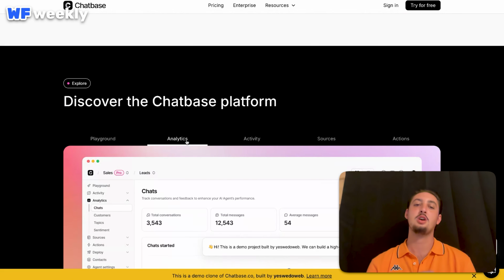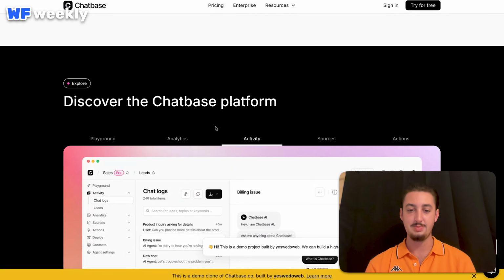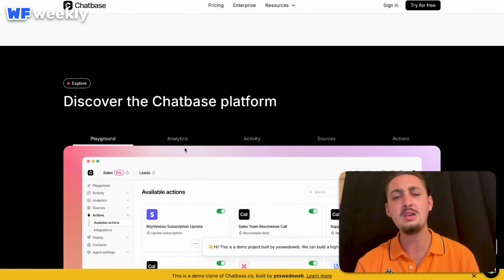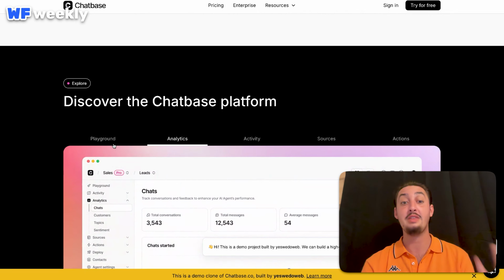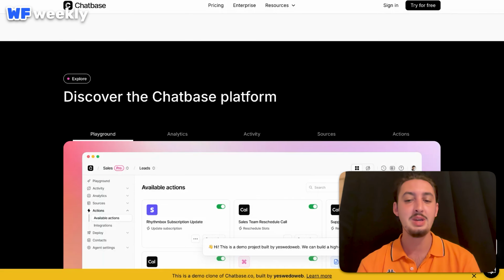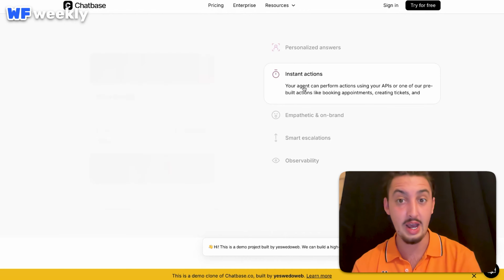Usually, here's the thing, you're not just going to clone the chat-based site and build a website with it, because that's possibly illegal. I don't know if it's illegal, but regardless, it's probably not very ethical. That being said, let's say you really like this specific section, copy it, clone it, adapt it to your business, and you're good to go. And that is definitely what I would do with this site.